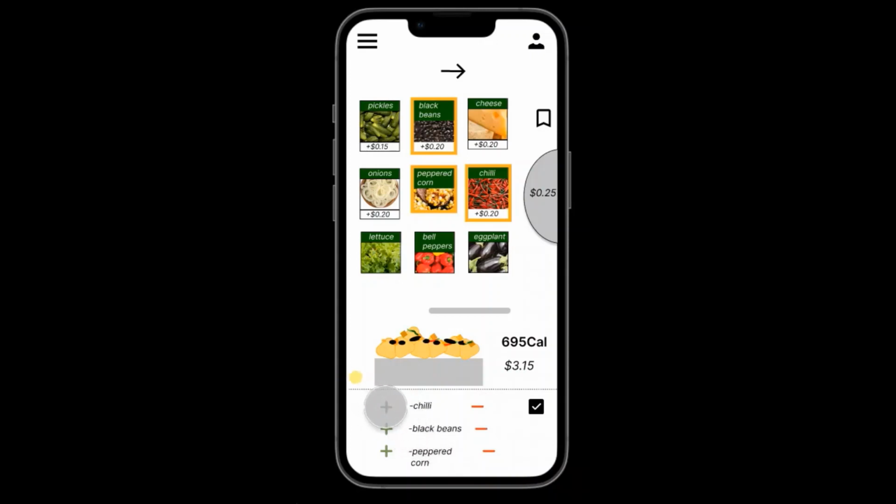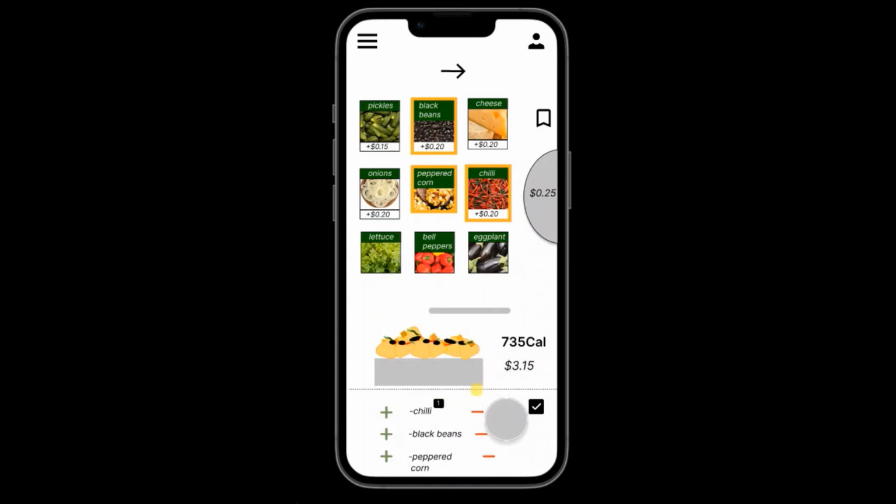I'll click on the plus icon here in order to get an extra portion of chili, and you can see that a box with the number 1 has appeared on the upper right corner of the chili topping, which indicates that there's one extra portion of chili along with the regular proportion of chili in our dish. We can also see that this is being reflected dynamically here.